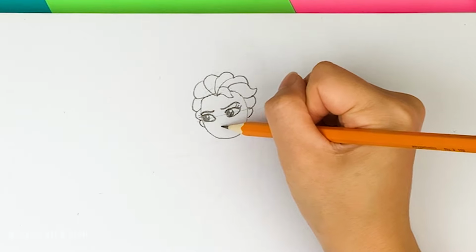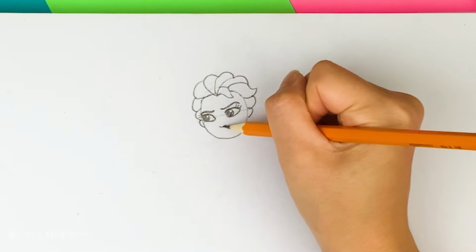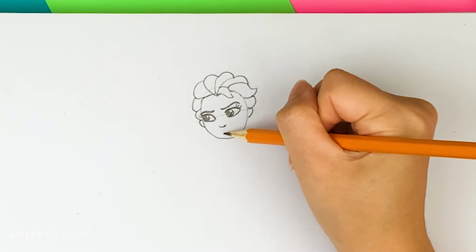For the nose, draw a small curve like this. And then draw a smiley mouth that's a little angled like this.